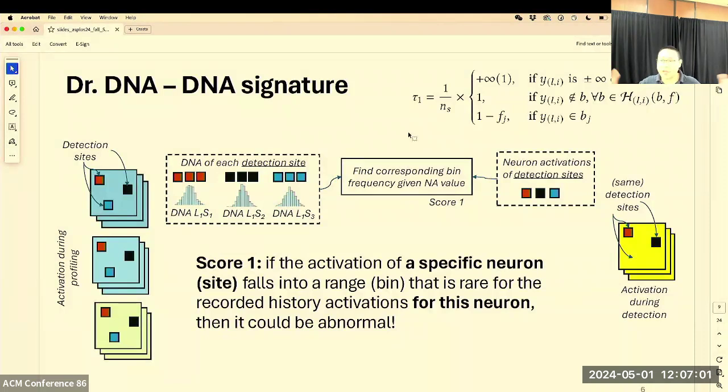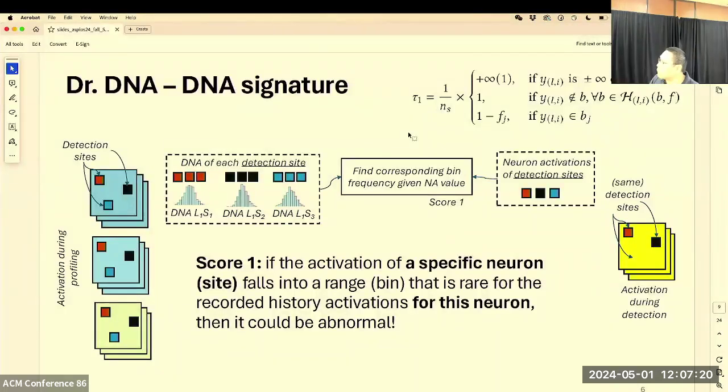So in this case, as you can see, we penalize by putting a positive score on this detection site if the activation value is outside of the range of the historical distribution.